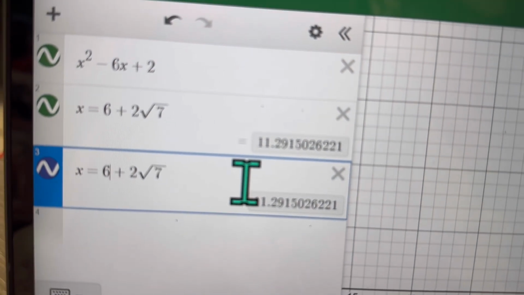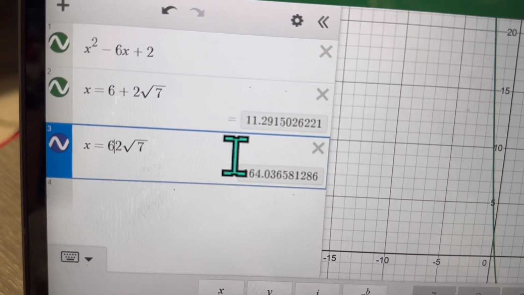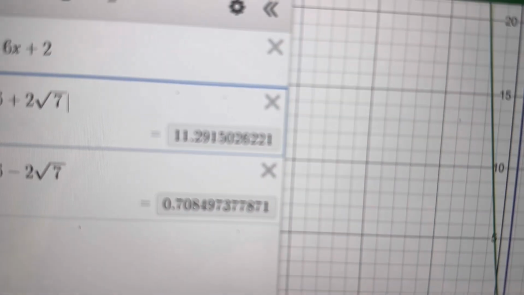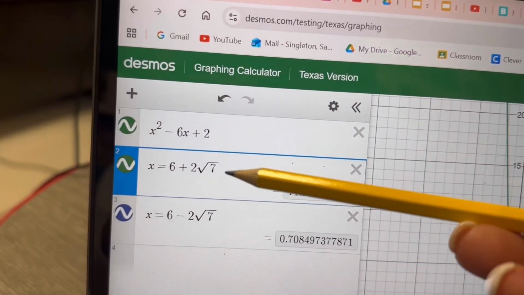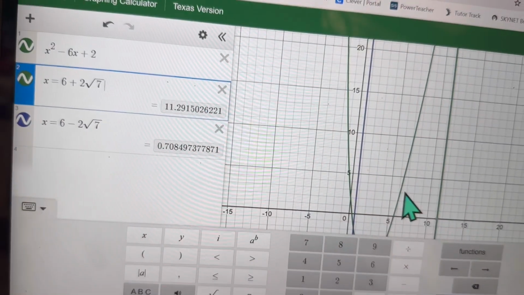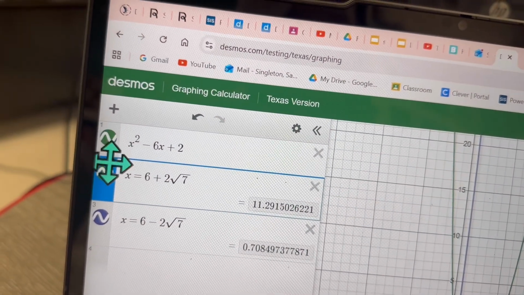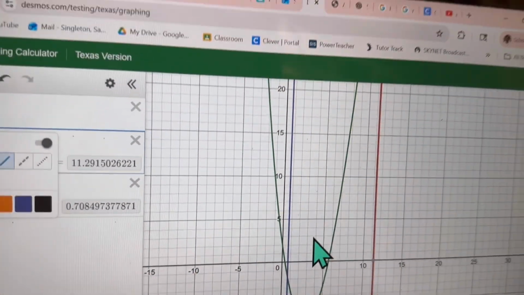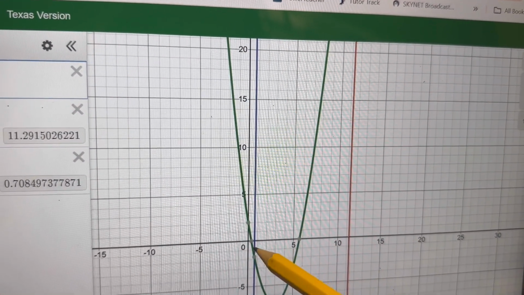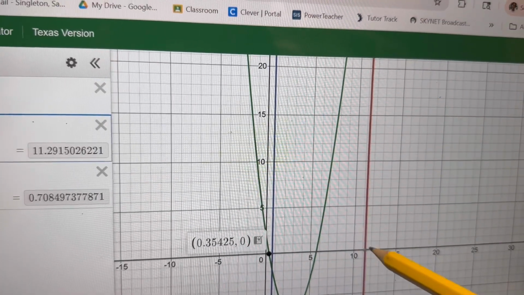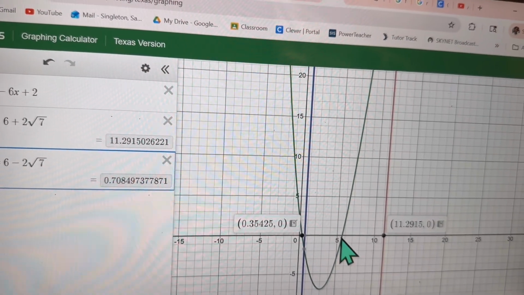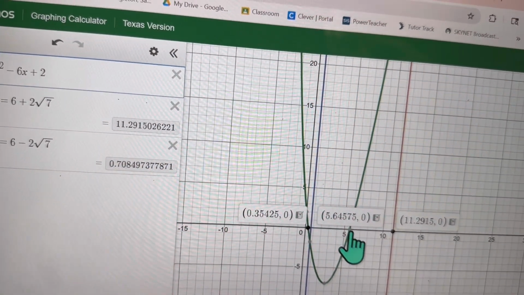And then just put minus. Remember, it's plus or minus. All right, do those two equations, those roots, cross the x-intercepts? No, they don't. This one crosses here. The blue one crosses here. It needs to cross at your x-intercepts right here, right? It does not. So that's not the answer.